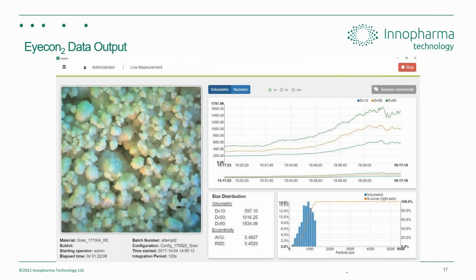This is what the user sees. On the left, we have images coming in from the camera system, like a live feed of these images. So it's a real-time system in terms of the data it reports out. The charts you're seeing here, the green, orange, and blue, are your D values, your diameter values, a snapshot of D90, D50, and D10, which is your particle size distribution for all these individual particles that you're seeing on the left over time. There are thousands and thousands of particles getting measured with this system automatically and digitally. So that's the user interface, designed to be user-friendly and simple.